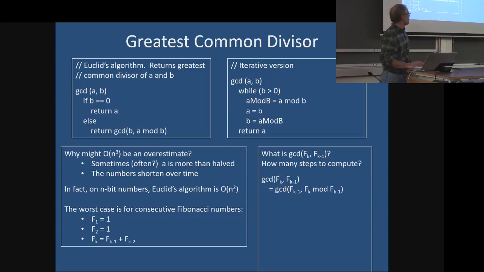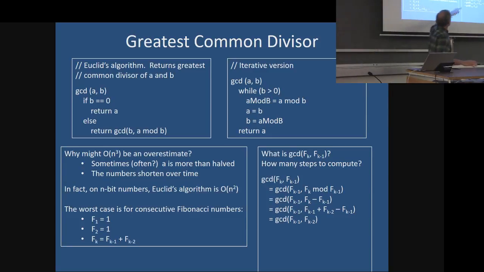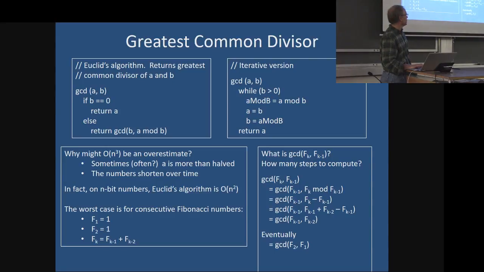We know f sub k is the sum of f sub k minus 1 and f sub k minus 2. So when they're close, you do the subtraction, and you get that f sub k minus... Well, I'll just work it out here. You get that. So this is equal to that, and it just keeps going like that. Every step you get a smaller Fibonacci number, you eventually get down to the bottom. That's just an observation that the worst case for GCD happens when you give it a pair of consecutive Fibonacci numbers.